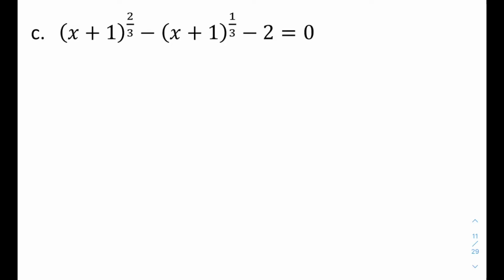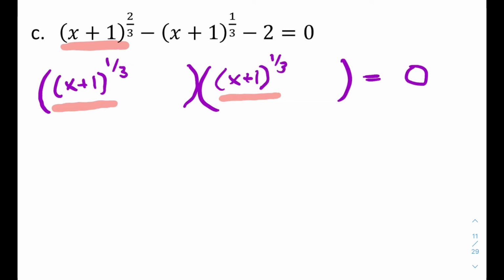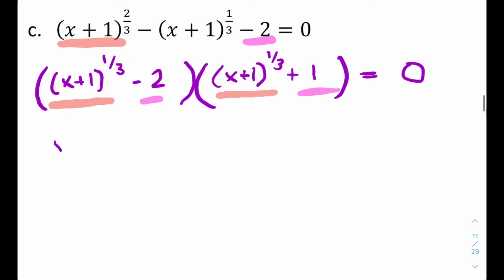This is still somewhat like a quadratic equation in that your first power is double your power on your middle term. So we can solve this one with factoring. My first two terms have to multiply to get me x plus 1 to the 2/3 power. Well, if you think about multiplying things together, you add their exponents, so that'll be x plus 1 to the 1/3. It also matches your power on your middle term. That's the only way this is going to work. And then my last two terms of my binomials need to multiply to -2. So let's see, -2 and 1. And yeah, that works for my -1 in the middle.